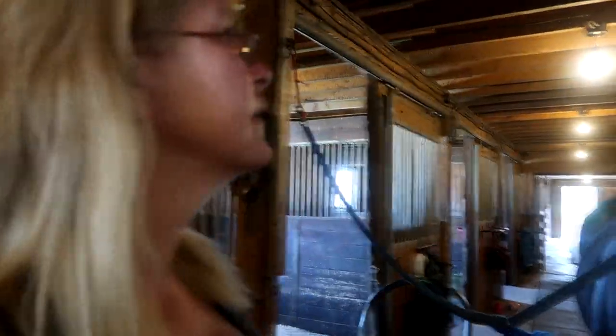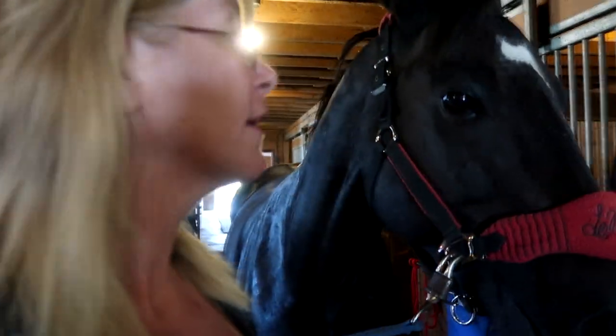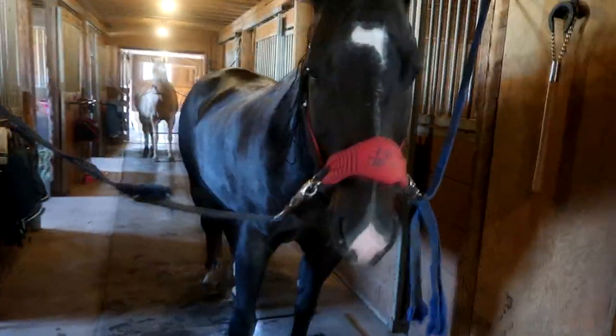Good luck. You'll be fine. So essentially, he's not going to be happy till his friends come in. And normally, when we braid at our barn, he's the best one. He is not the best one today. He's like, please love me. Oh, Gabby's going to have fun riding him tonight. That's for sure. All right, we're moving along, you guys. This is hell. I'm not even joking. So, how many braids did we get, Stormy Boy?